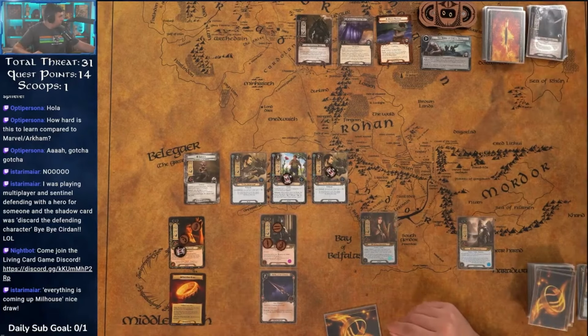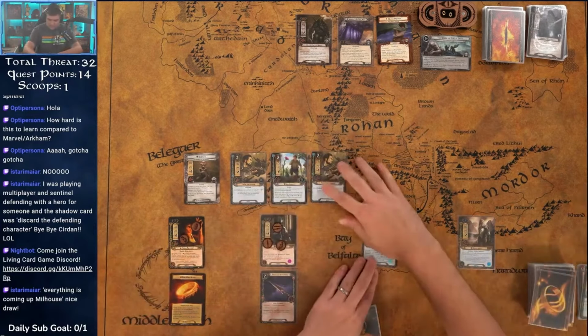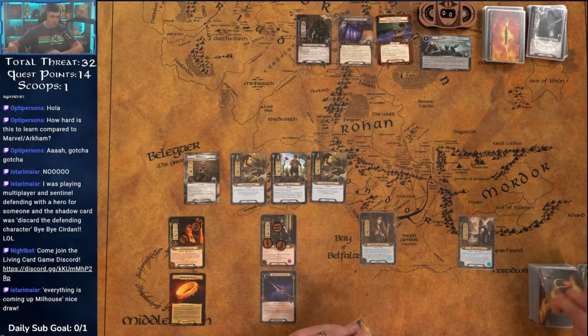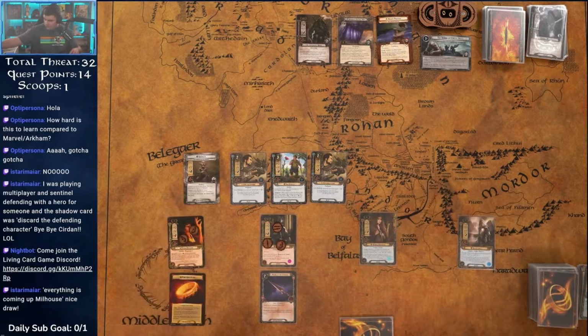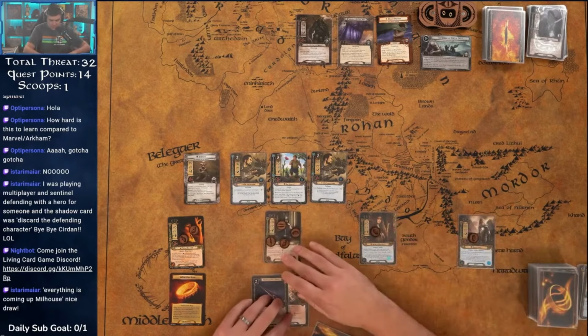Increase our threat to 32. Stand up. We need some healing. We need some healing for Baragond. Draw into, that also works. Shields work not just as well, but pretty close to just as well as that. So let's go ahead and drop a shield onto Baragond.